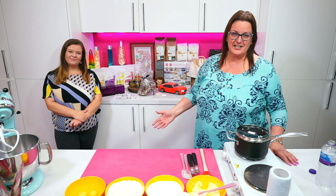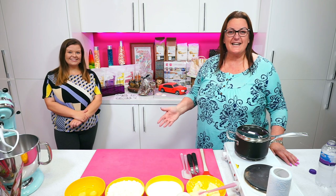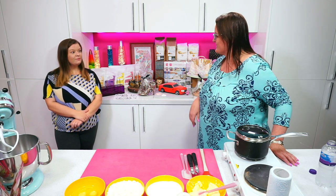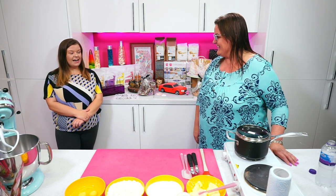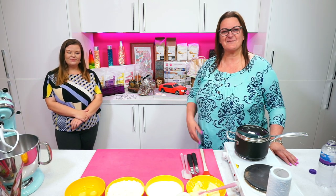We love having her here. She was here last month. You all enjoyed her company, and it was great to see all the edible fabrics. Wasn't it fabulous seeing how many people make it? Yeah, quite a few people have posted now saying they've tried it. It's been really great. Yeah, absolutely lovely.